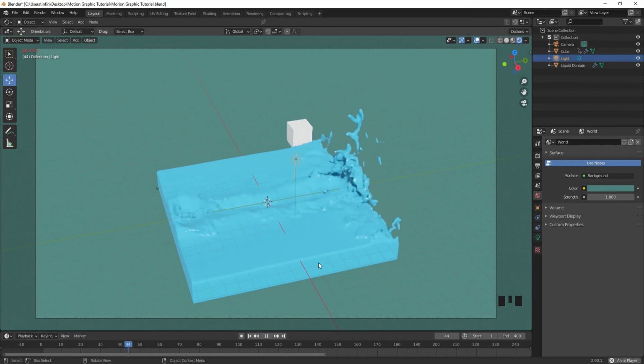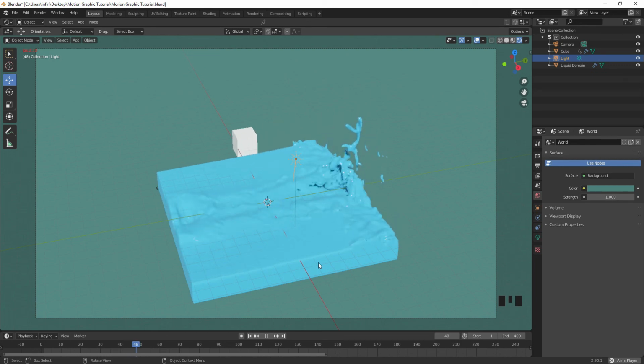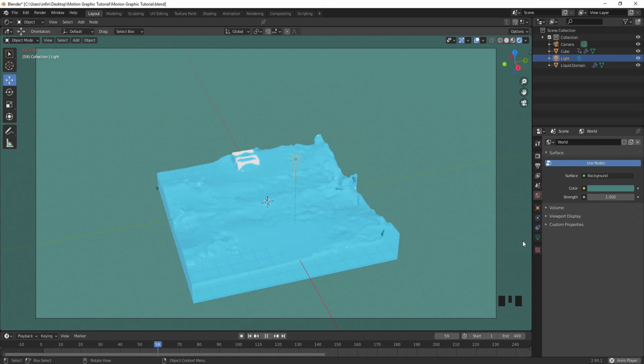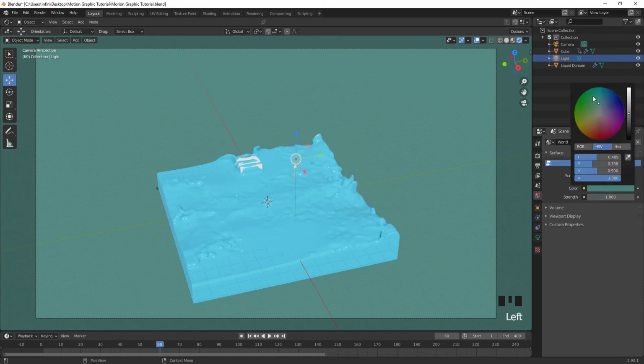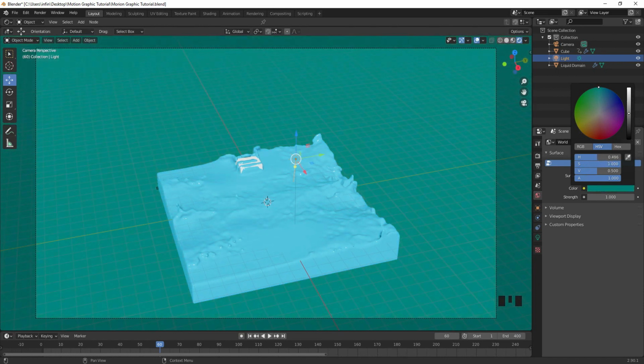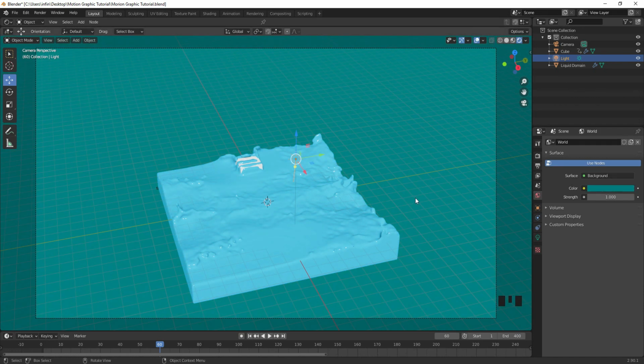So I'm pretty happy with the water interaction, the quality of the water. Not 100% happy with this terrible world color that we've got going here. I'm almost tempted to bring it back to almost a gray white type thing, because that color just looks terrible. There you go, that's a little bit better.